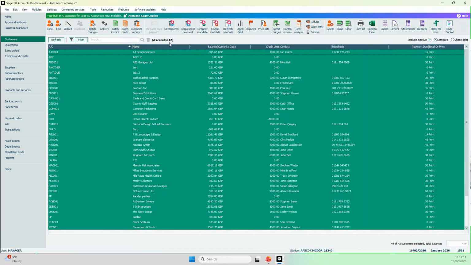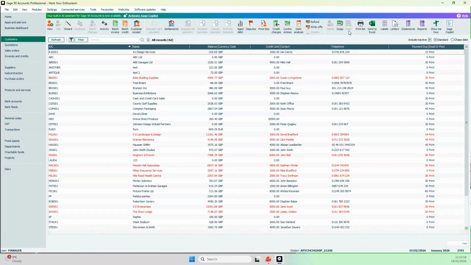So there was a couple of records in there that met that criteria and have just been able to be cleared out there. So that's the manual way of just being able to go in and clear down your records in your customers there. So by clicking on them, just hitting delete, you can highlight multiple ones, or you can go clear and swap and highlight everything and just sort of bulk delete them out there.